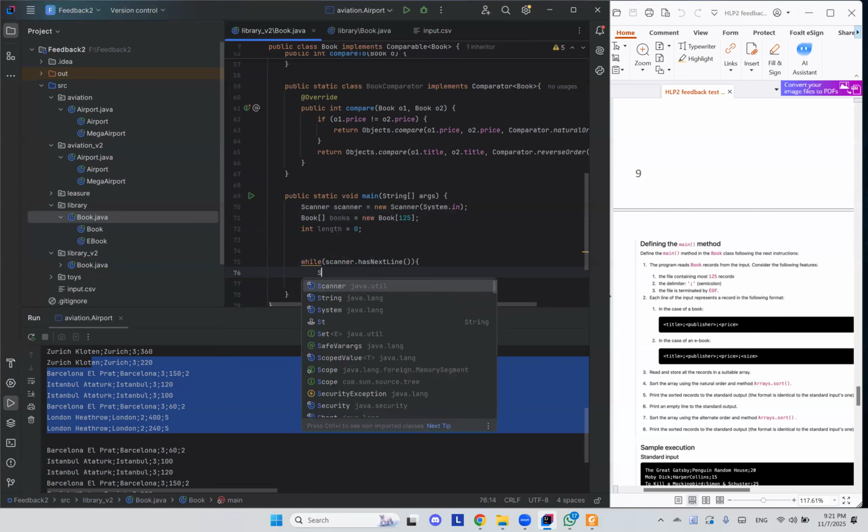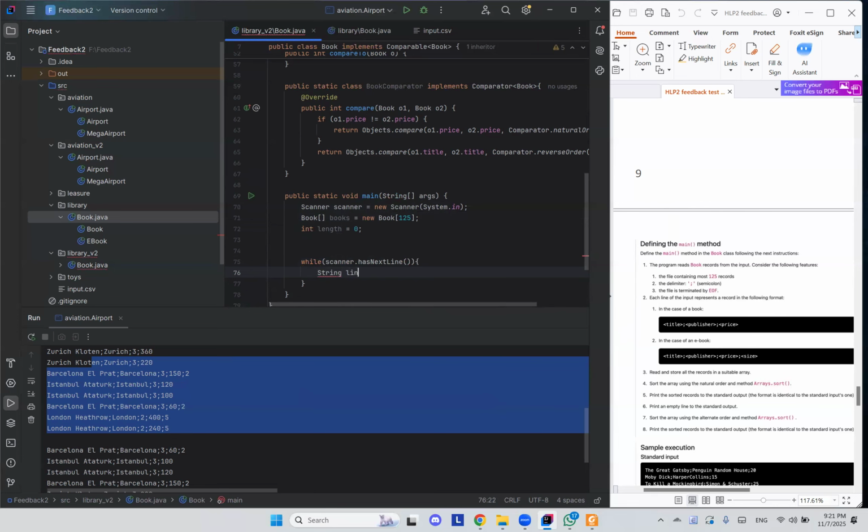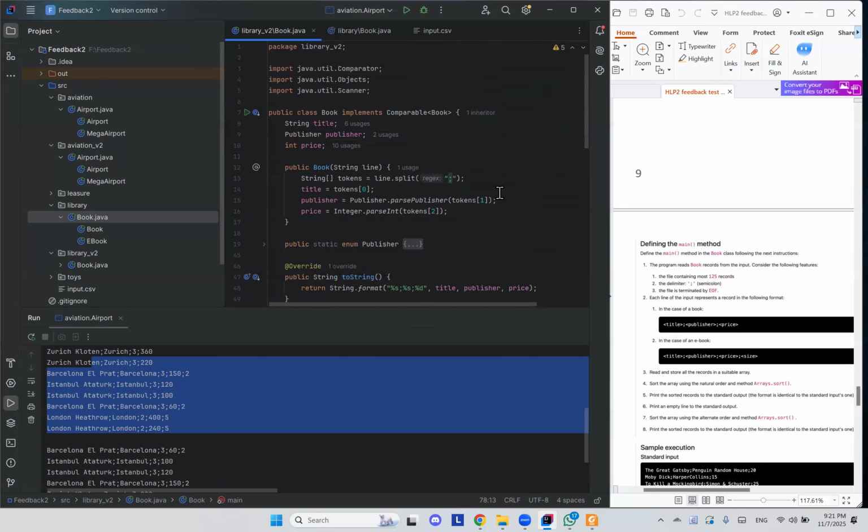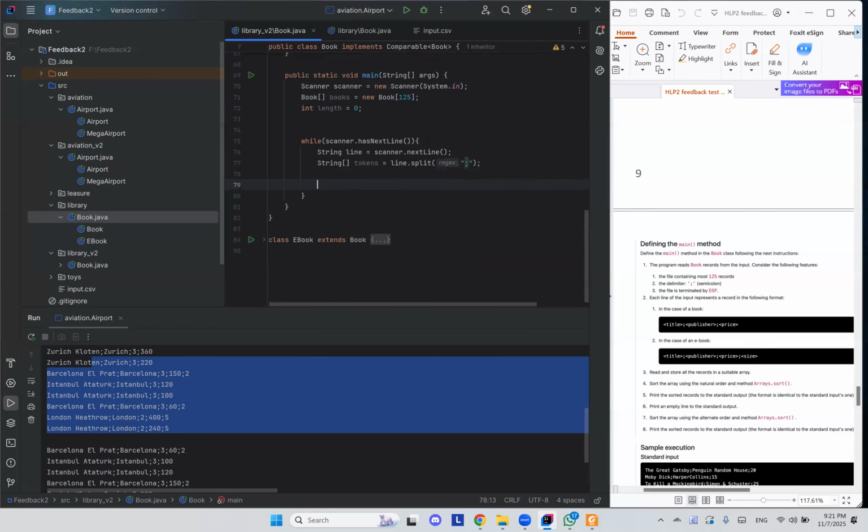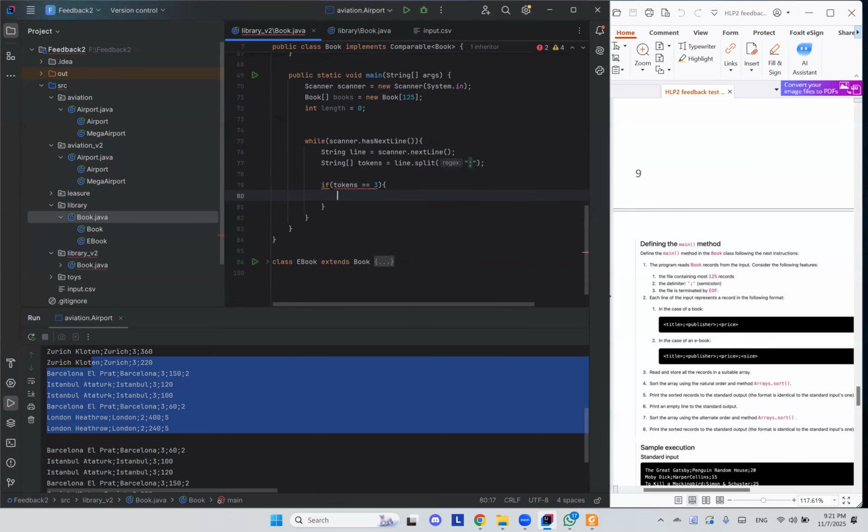We do string line equals scanner dot next line. Then we do have the string tokens. Again, I didn't mess up on the separator. Hope I didn't on the other things. Yep. And then we do the if statement. 3 this time. Remember, it's 3 because we only have 3 fields. Not length. The length of it is n.